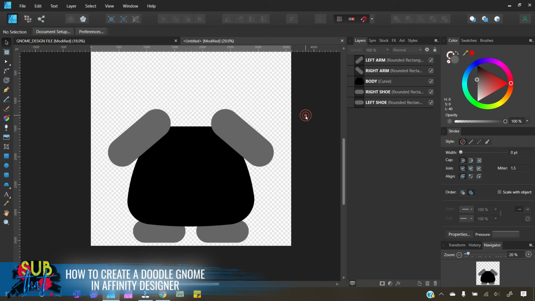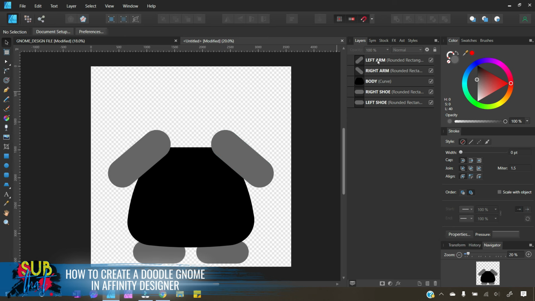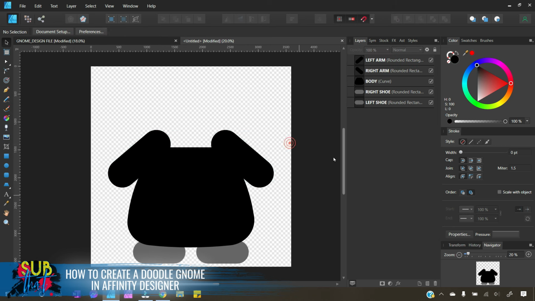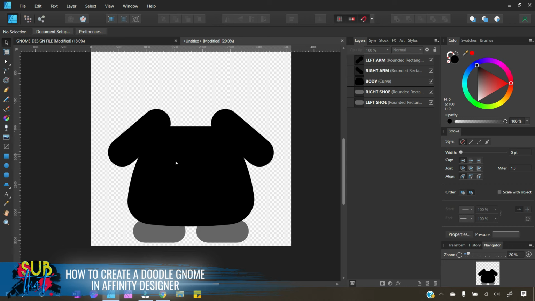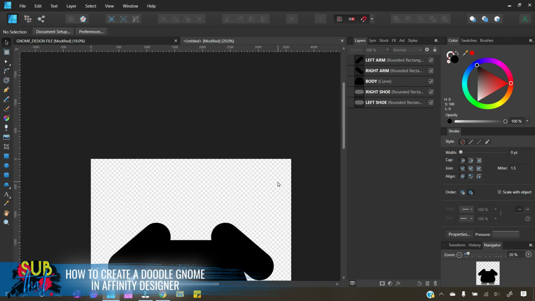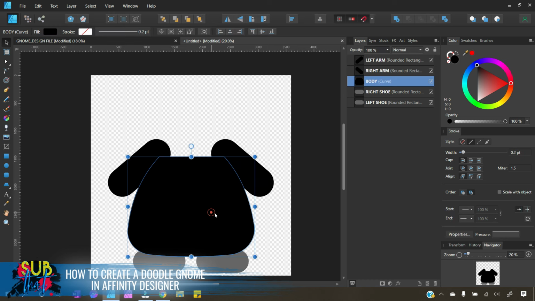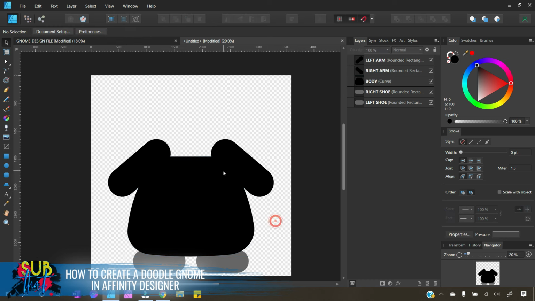You could choose to write upper arm if you want to get really technical. And I'm also going to make these in black so that they match my body. The next thing I want to do is add our forearms and our mittens, because then we'll be able to see if we are ready to combine our body or not.